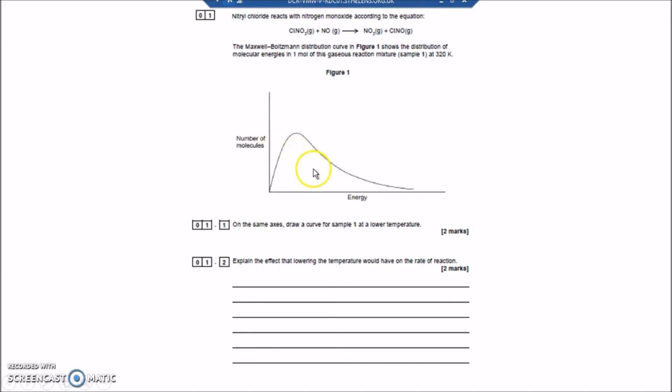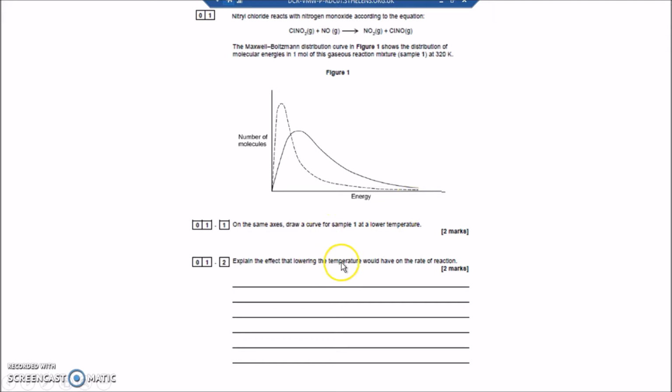The peak height is going to be higher than the other peak because the number of particles hasn't changed and the area underneath the curve hasn't changed because it's the same sample. So let's look at it again. 0, 0, no particles have 0 energy. The peak is to the left because the majority of the particles have a lower energy because it's a lower temperature. So most particles here have a lower energy than they do on the other sample. And it always goes underneath the other curve because there's fewer particles with a higher energy, although there are some, hence it being above the x-axis.